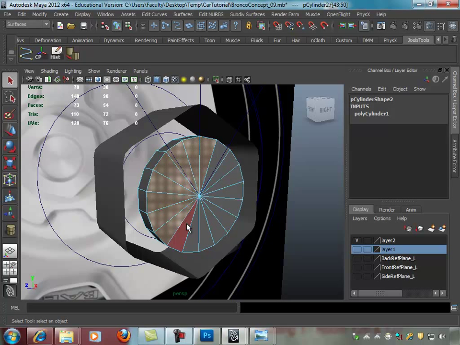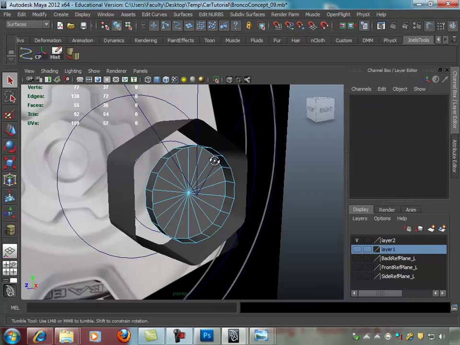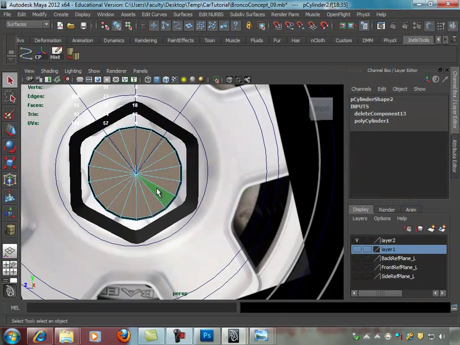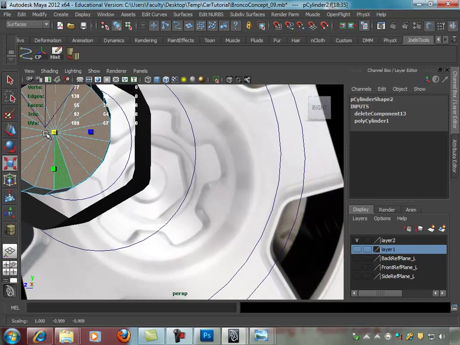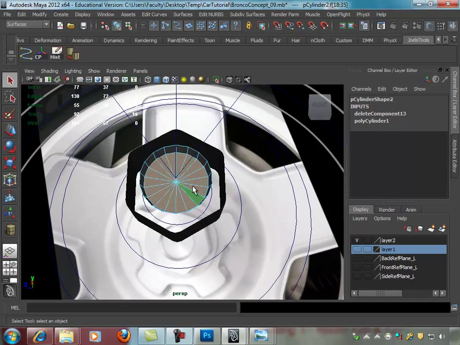So I just want to cut the front faces off of this thing, and then I'm going to fill it. First I'm going to select these faces and just scale them down to kind of help create that effect. It goes in? I thought it went out. No, if you look at it, it kind of recesses a little bit on the inside.